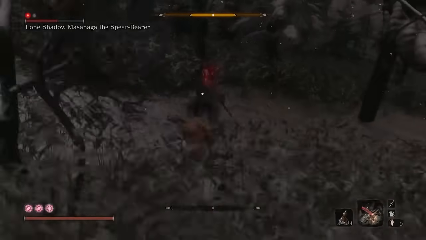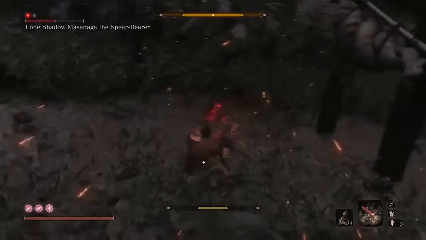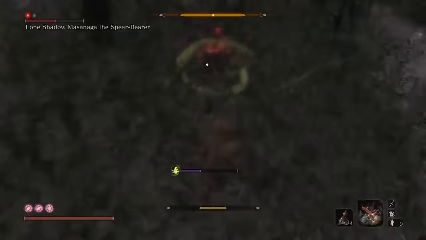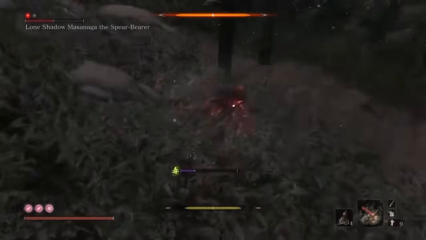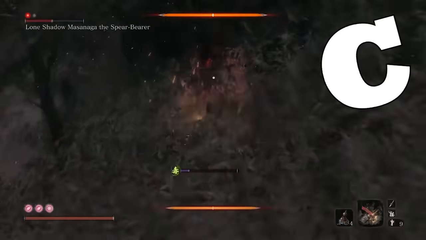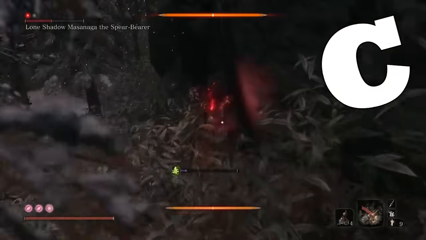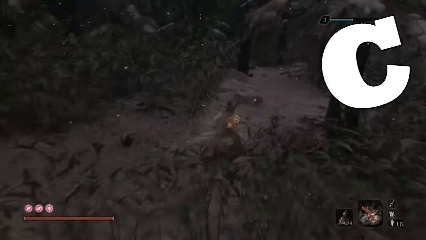Personally, I prefer when they have an interesting interaction with their level, reusing rooms in creative ways to create this unique sense of progression as you re-explore the area. But even with that criticism, Masanaga is still an alright fight. He earns a C grade. The Lone Shadows are still decent enemies, and Masanaga doesn't have anything detracting him from that like the Longswordsman did.